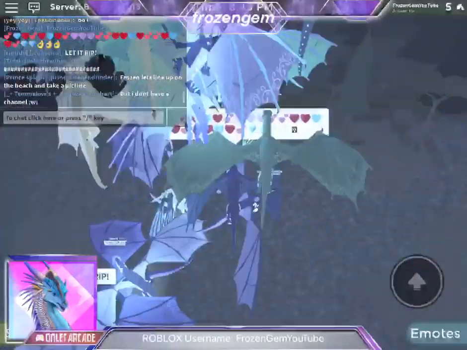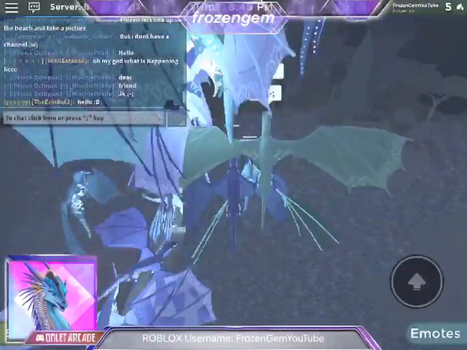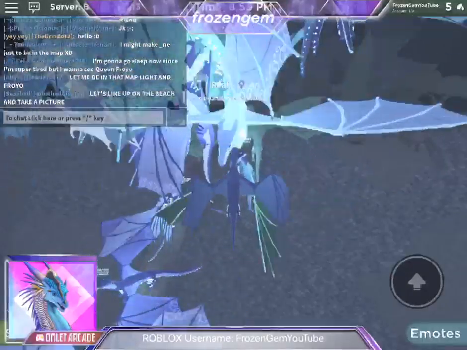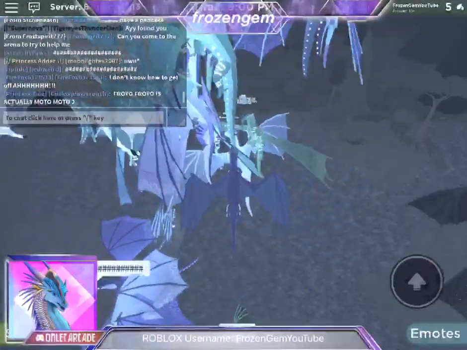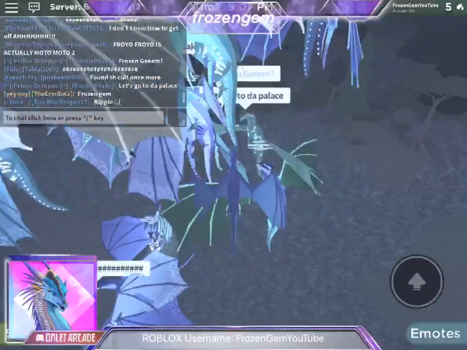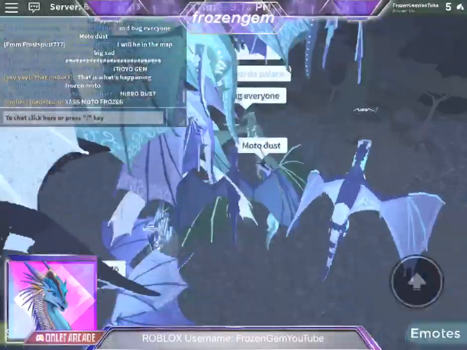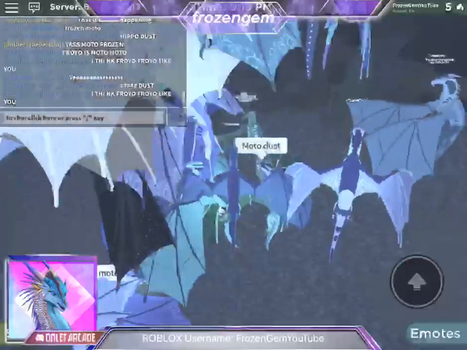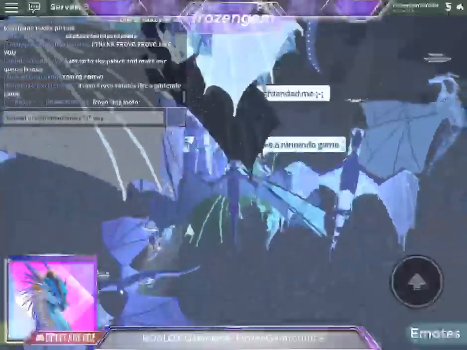Oh my gosh, the new meme is Frozen is Moto Moto. Guys, what? Make Frozen Gem as a hippo. Hippo dust! No, no, no. Moto Gem. Oh my gosh. I like Froyo, and then my dragon in the meme, just because I don't like hippos. You don't like hippos? I know, I'm sorry. I sound so mean when I say that, but I just don't like them. I know, I'm so rude. Froyo Moto. Moto Frozen Dust. I think Froyo likes you. I do.